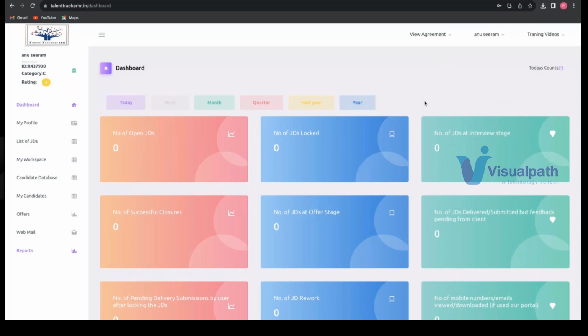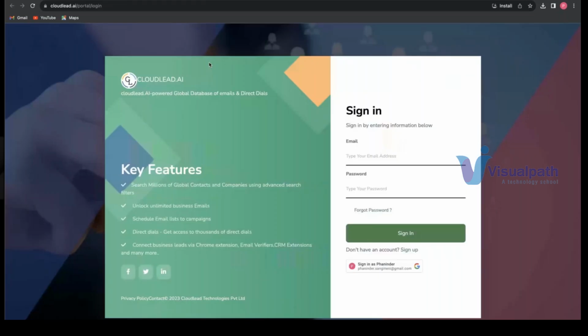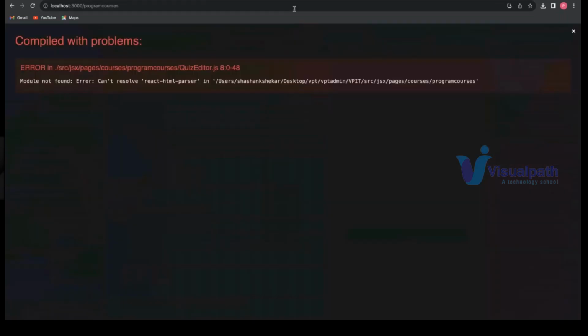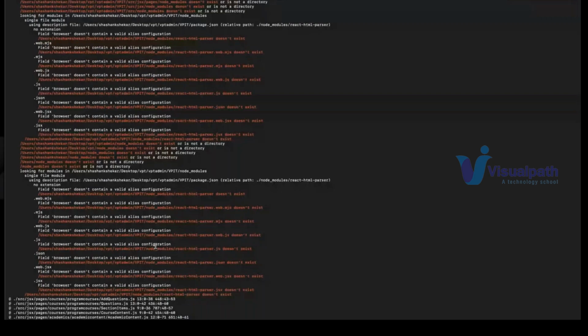So once you're done, we'll be doing this live project. We'll be solving these types of issues. For example, say I have run my npm start, but I got some issue. So how do you solve these types of issues, real-time issues, when you're installing some package and it says package does not exist? What are the steps we need to take when these types of issues occur during our development? That all we will be learning during our training course.